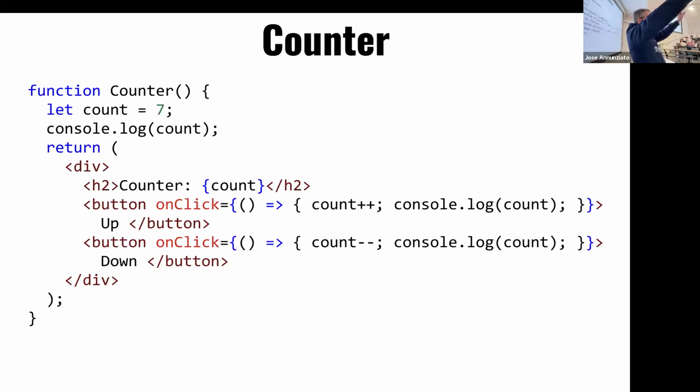We would know, oh, this H2 in my virtual DOM corresponds to this H2 in the real DOM. It has changed. I have to go and actually re-render, redraw that H2. Make sense? All right. But as far as React is concerned, it has already updated the DOM. It drew it with a counter equal to 7, and nothing has changed since it last rendered the user interface. It is completely ignoring the count.